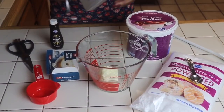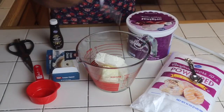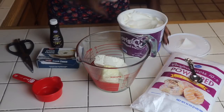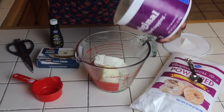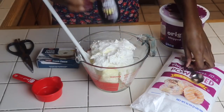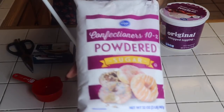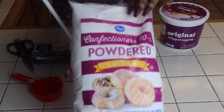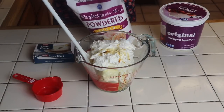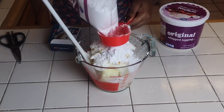So for our homemade frosting, we're going to be using 8 ounces of cream cheese, 8 ounces of whipped topping, a teaspoon of vanilla extract, and a cup of powdered sugar. Don't mind me here, it got a little bit messy, but we're going to just mix this up until a smooth consistency and let it sit.